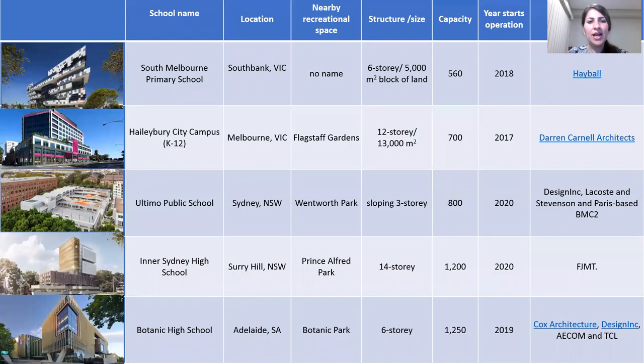Here I have analyzed five vertical schools in Australia to explore the urban environmental dimensions that can influence the shared use of facilities. The aim is to lay out the current understandings of vertical schools' context and their relationship to the neighborhood, to probe expectations of how these relationships might improve in the future, and to demonstrate how a poor-quality link can impair the shared use of facilities.